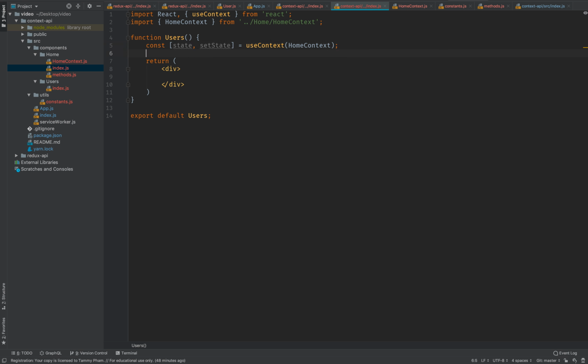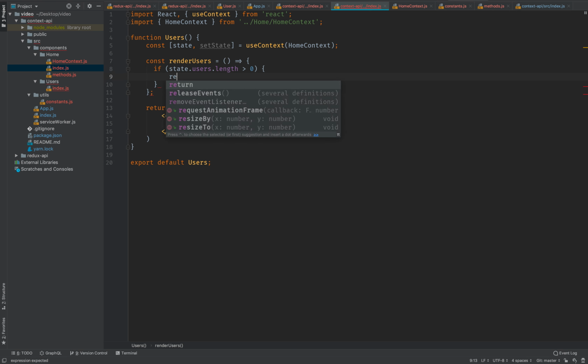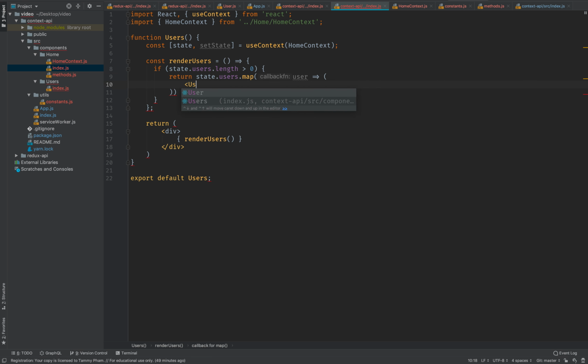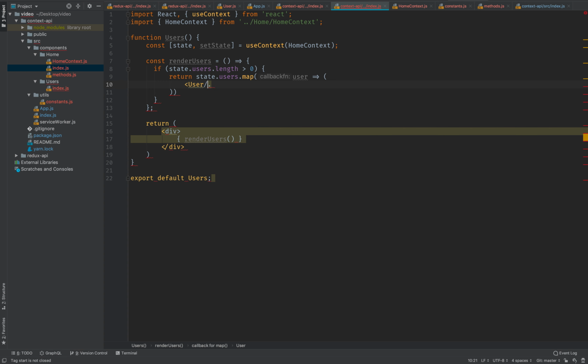Now we can map through that like we did before, where we say render users. Let's say const render users, and we could just say if state.users.length is greater than 0, then return state.users.map user, and have a component user which just has user which equals user, right?